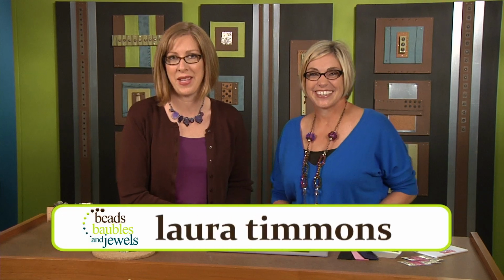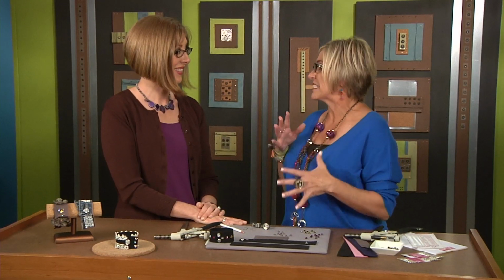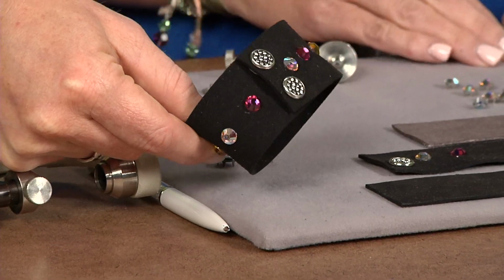with designer Laura Timmons, and Laura is going to show us how to crystallize a cuff. Laura, this is a beautiful idea. Thank you. You're welcome. Well, and I love, anytime you've got that great juxtaposition of the suede, we've got the faux suede with the crystals. It's such a great look. Oh yeah, and it looks so pretty.